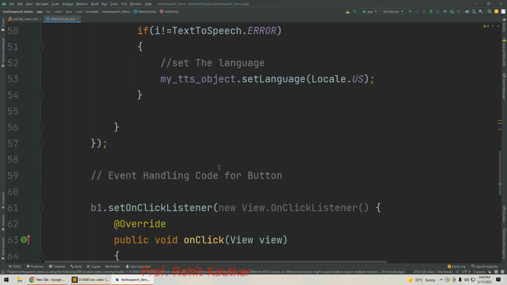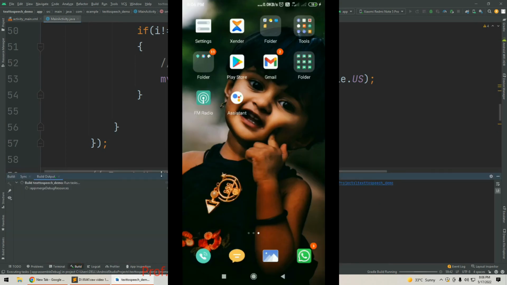Now let's try to run our code and see what output we will get. Friends, I have connected my mobile phone, and now we will try to run our app. So here the build process has started.